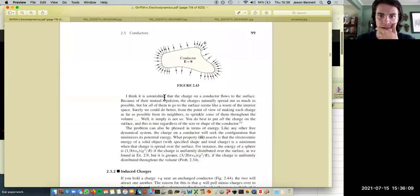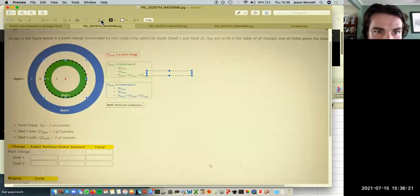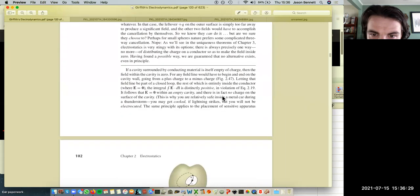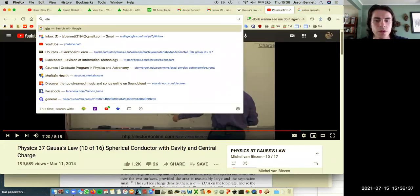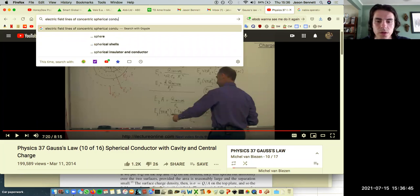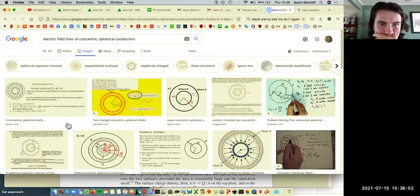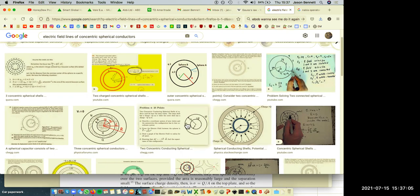So if I look at this picture, right here, there is no charge pointing. Actually, wait, why does it say that? E is not equal to 0. No, that's true. But is there a better picture? Field lines up, concentric, spherical. No, kinda. Let's see. Charge inside. If I use 10, it works.